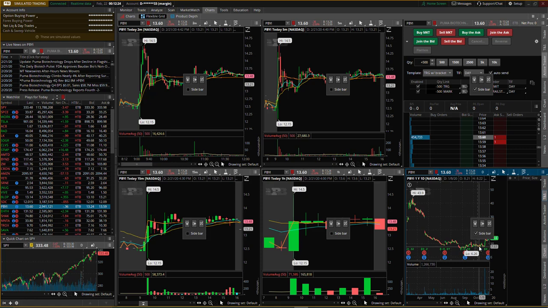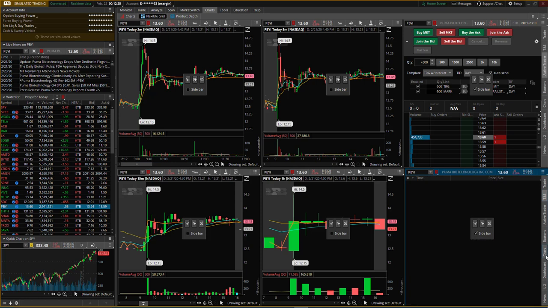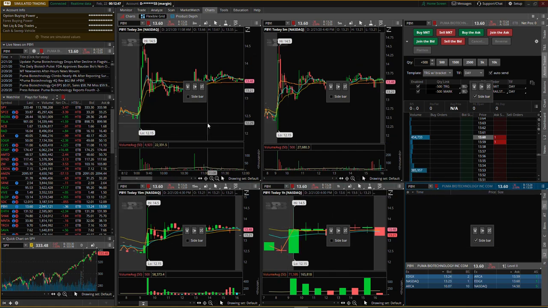We can also turn off the chart. So the chart goes away. So we're looking for time and sales, and we also have level 2. Now, the reason this is blank is because there's nothing going on right now in the market, right? The market's closed. So once we have everything all set up, we can give ourselves a little bit more room. Again, I like to give myself more room up on my 2 and 5 minute charts.